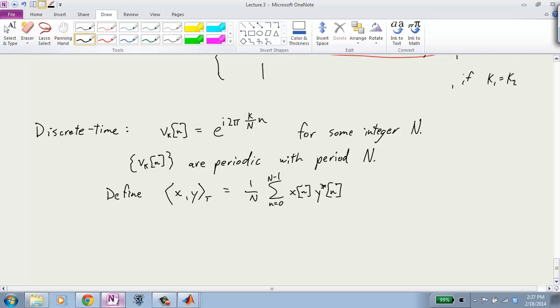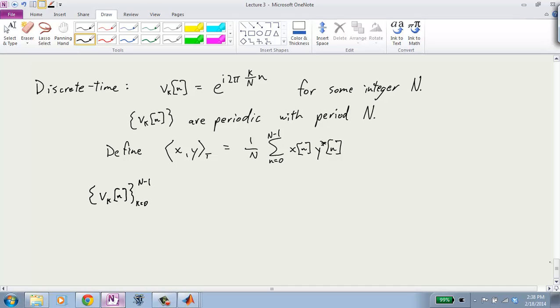Okay, so again, we're going to say, is this set orthonormal? Now, here's the catch. This set is orthonormal if you only take N of the points, so from k equals 0 to N minus 1, that set of signals is orthonormal. You'll realize, if you look at the math carefully, that if you take too many, you're going to get signals that are no longer orthogonal. But I'm not going to worry about that right now. So just take the first N of these basis vectors. Let's check if they're orthonormal, and I claim they are.